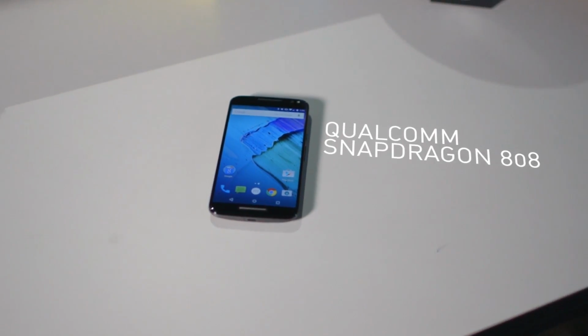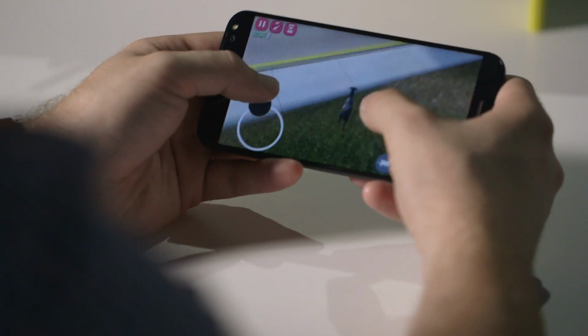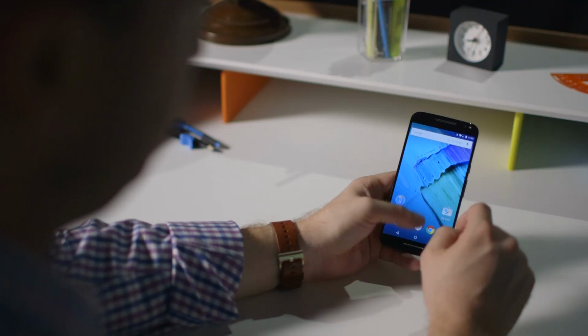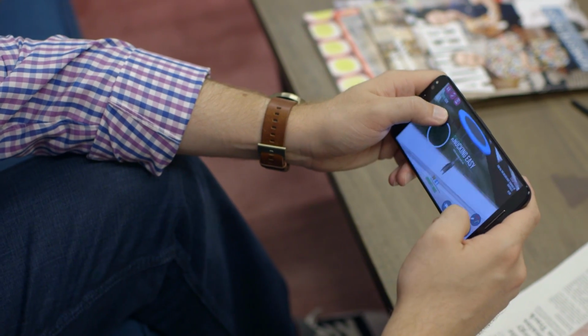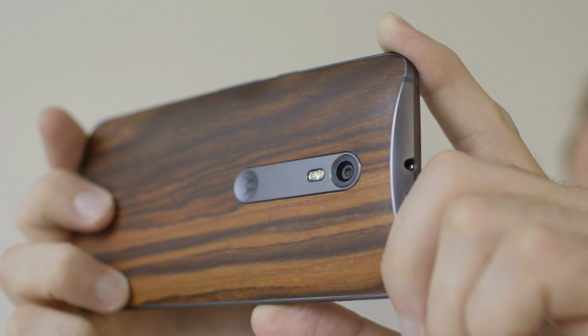The X Pure has an upgraded processor in the form of Qualcomm Snapdragon 808, paired with 3GB of RAM. It's a powerful chip, but it's not quite top of the line, and though there aren't really any performance issues of note with the X, it doesn't feel as snappy fast as other high-end Android phones this year. It's perfectly fine for the vast majority of people, but if you want the best of the best, this isn't it. That can also be said for Motorola's new 21-megapixel camera.